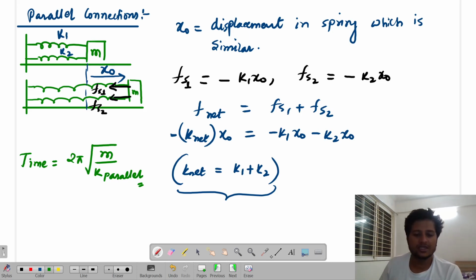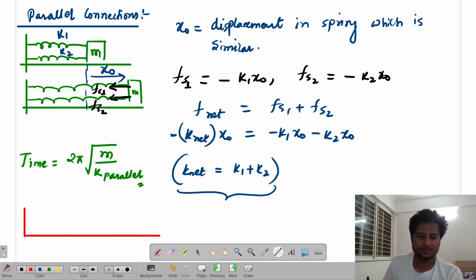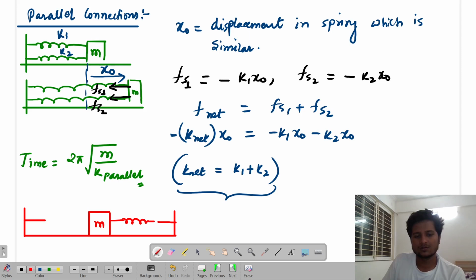Now, basically, there can be many arrangements of this kind of cases. Actually, one of the cases which usually comes in the exam and usually people get confused over here is this kind of arrangement. Okay, that there is mass m from this side. So once again, look over there. This is also a kind of which kind of connection? Parallel connection.